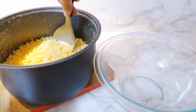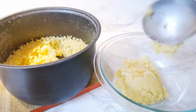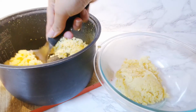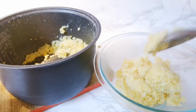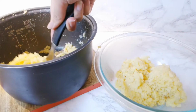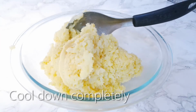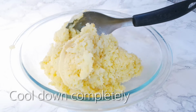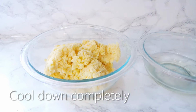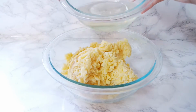So we're just gonna go ahead and add in the mung beans into another bowl, just so these can cool down a lot faster so we can continue on to the next step. And look how soft and fluffy the filling is. I was tempted to just eat it by itself right now. Let the beans cool down completely before continuing on to the next step. Gradually add in the sugar water and stir.